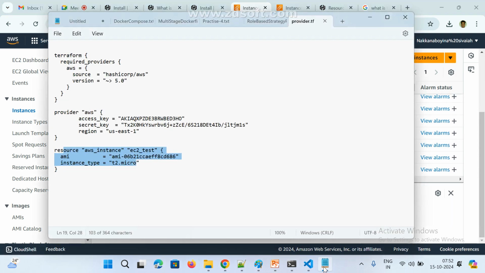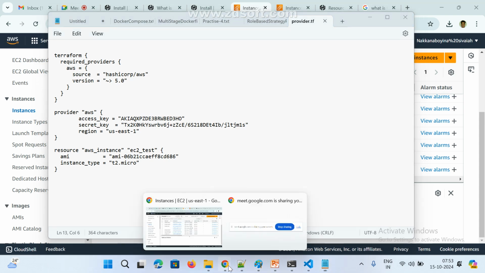So now you know, right? So what is Terraform? This is the provider. Provider means with the help of access key and secret key, we are connecting here. This is the region name. Which region you want to connect and create in, we need to mention the region name. Suppose if you want the Mumbai region, update here. And if you want to connect with another user, we need to update here. This is one way. There is one more concept, profile also. We'll see profile later.